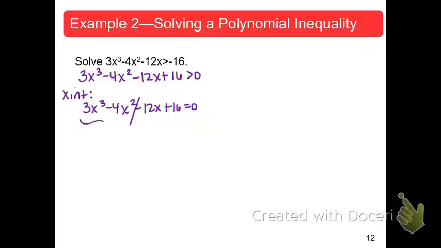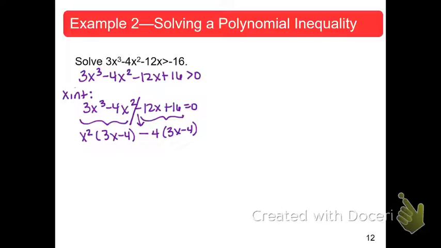There's 4 terms, so remember we're going to try grouping. So we're going to split it in half and common factor these two sides individually. On the left side there, I can take out an x squared, and when I divide that out, I'm left with 3x minus 4. Then we always bring down that sign right there, and the other side here, I can take out a negative 4. When I divide both of those by that negative 4 that's there, I also have 3x minus 4.